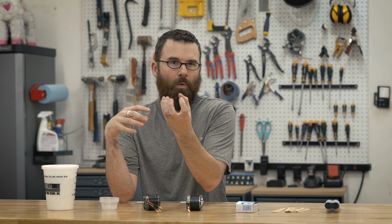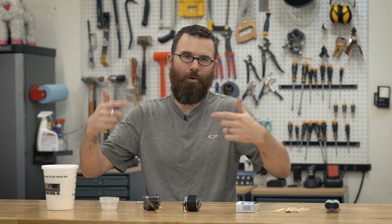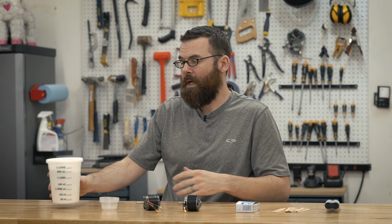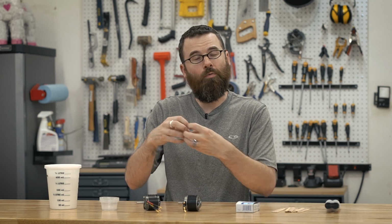If you use just the bare epoxy, you have to rotate the motors while they dry, or else the epoxy will fall down and make the motor out of balance. Some people have built little makeshift hot dog rollers to roll the motor around when the epoxy is curing. I actually just like bulking out the epoxy with these glass microspheres. Instead of dealing with a thinner consistency, you can mix this in. It comes out more like a thick peanut butter. It's a lot easier to apply.